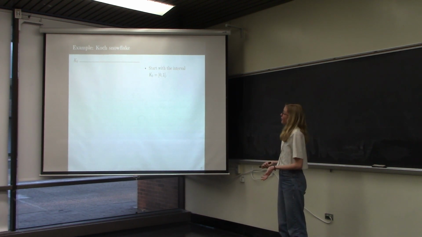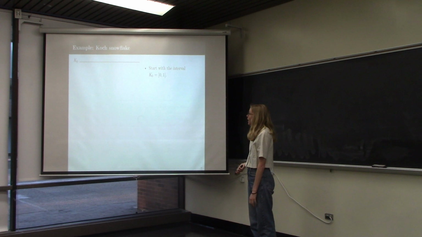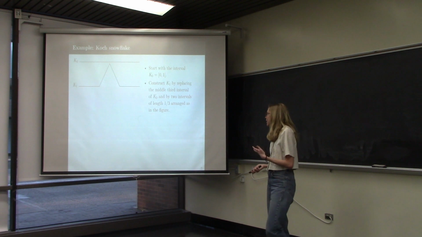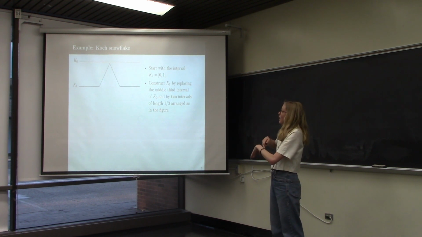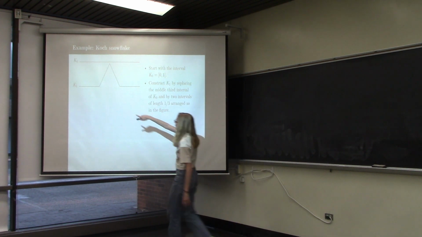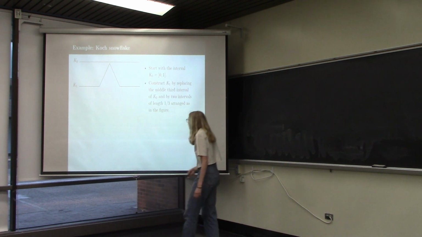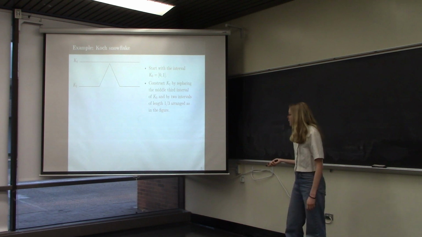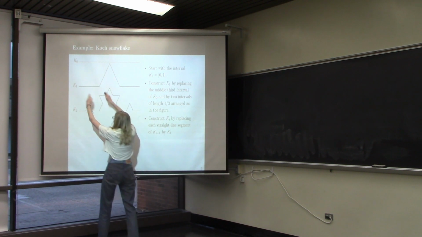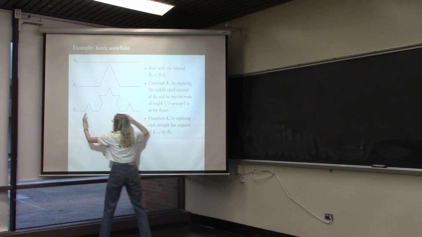Okay, so there are other fractals. One of them, which is also quite famous, is the Koch snowflake curve. And again, we start with the interval [0, 1]. But now, instead of just deleting the middle third, we replace the middle third with two intervals, also of length 1/3. And then what we do is we replace each of the straight line segments with a scaled version of that, of K1.